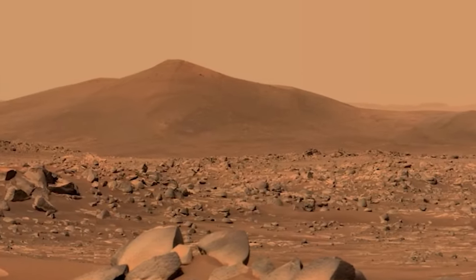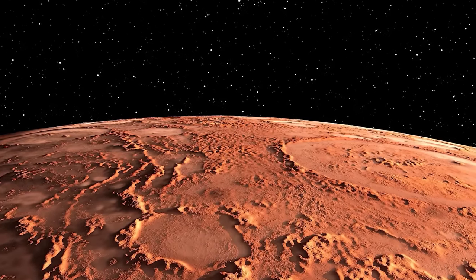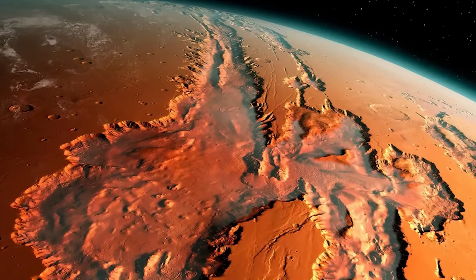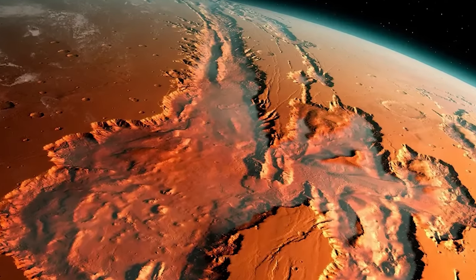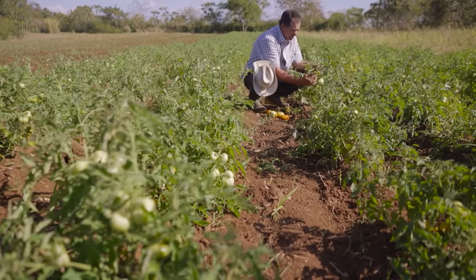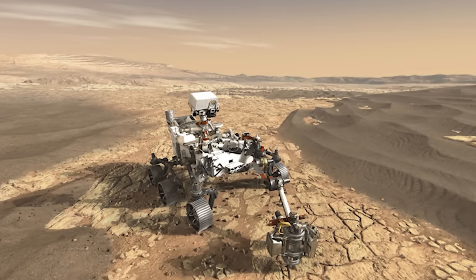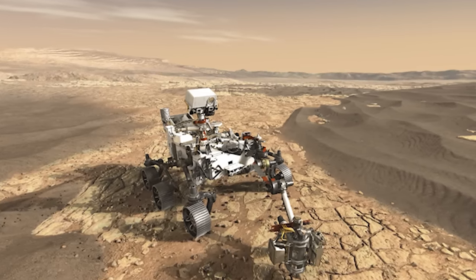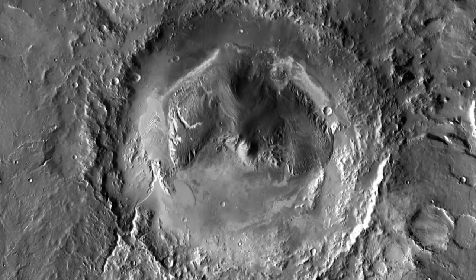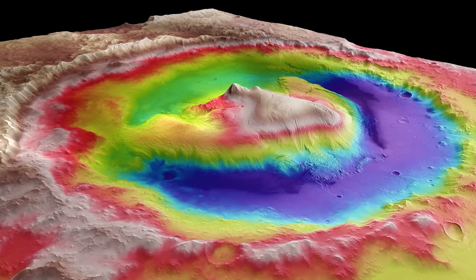Mars, our captivating neighbor, has always been at the center of mankind's fascination when pondering the existence of extraterrestrial life. With its haunting red landscapes and vast valleys, it's a planet that has inspired countless tales of Martians and space invasions. But recently, some real, tangible clues have emerged from this distant world that could hint at the existence of ancient life. The term organic might conjure up images of green foods or farming practices, but in the realm of chemistry, it simply refers to carbon-based molecules, which are life's building blocks. In 2018, the scientific community was abuzz with excitement when the Curiosity rover discovered organic molecules preserved in Martian rocks. These rocks, located in an area named Gale Crater, are estimated to be about 3.5 billion years old.